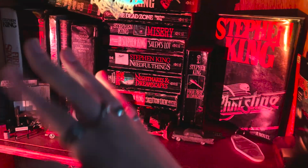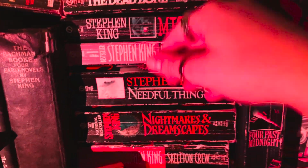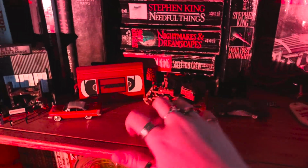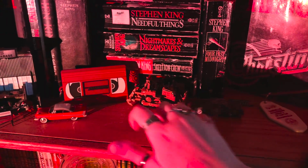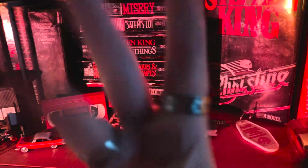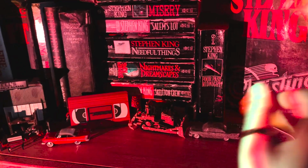Everything else in between I will get to. But in the meantime, it's just fun to collect these books, because I know I'm really gonna enjoy them. I've seen all of the movie adaptations of these, and I'm so looking forward to the books. The thing about me with books and movies is I typically like to watch the movie first, so that I don't ruin the experience of the movie by reading the book and thinking, man, this is a really terrible adaptation. So I watch the movie first and then read the book, and I can view them as 2 separate things. I will get there with these books at some point.